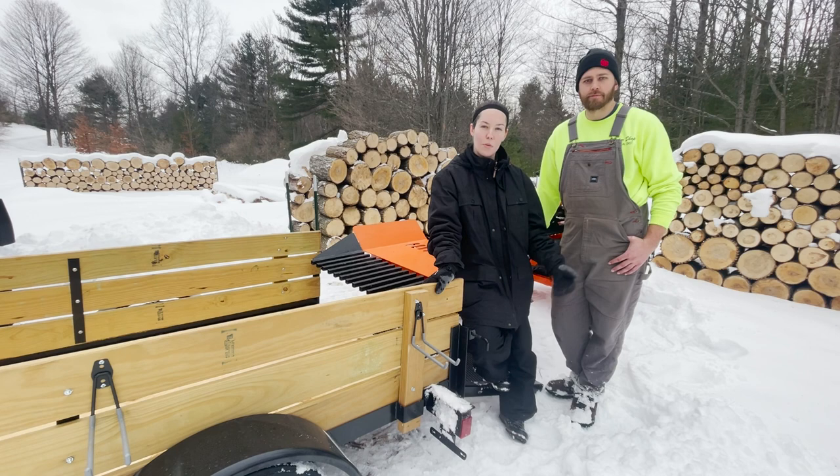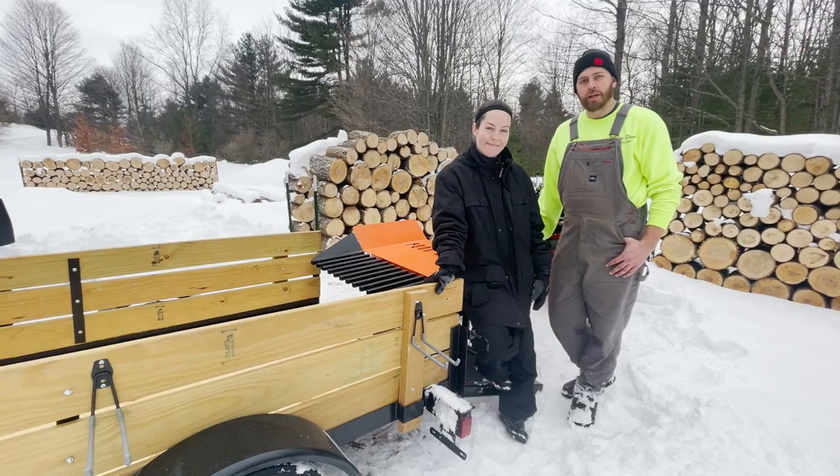So we're primarily just doing it today because it's pretty nice. It's 30 degrees. And so we wanted to get some work done. So follow along as we take care of some wood today.